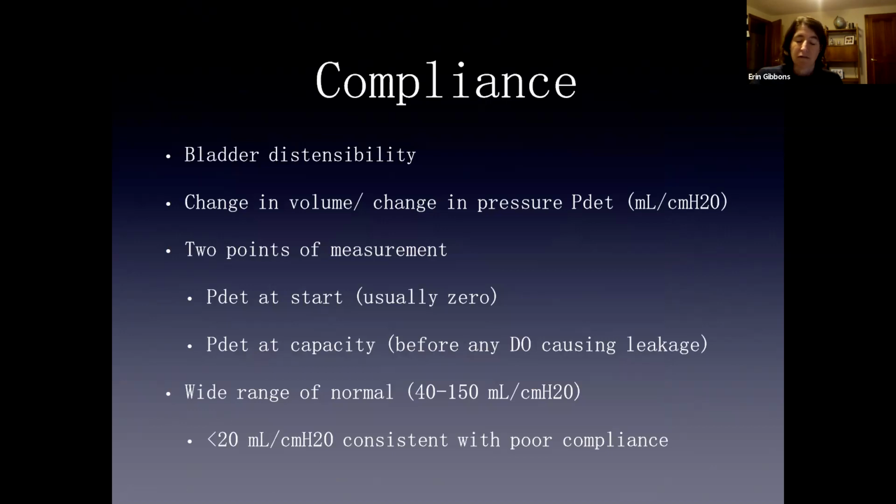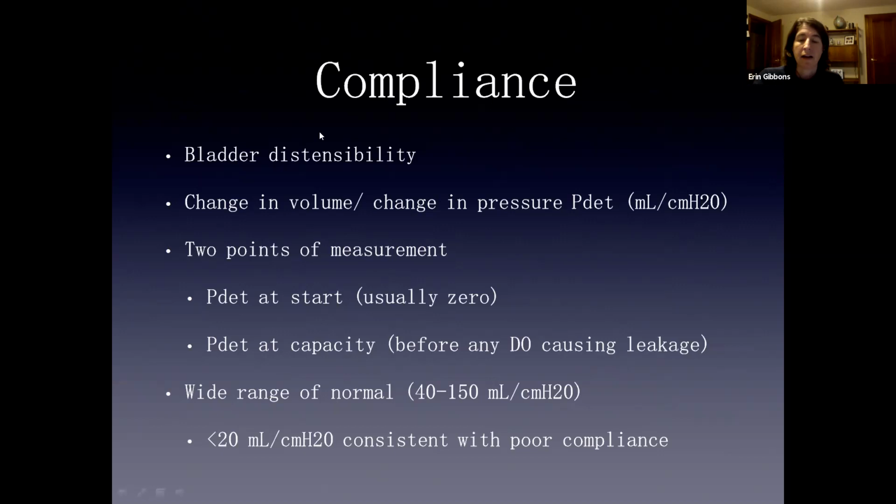Obviously, finding overactive bladder, urgent incontinence, stress incontinence is important, but I think one of the big things with urodynamics is really trying to figure out who's at risk for upper tract disease. In our patients who either have spinal cord injuries, multiple sclerosis, Parkinson's disease, other neurologic conditions, transverse myelitis, it is important because we want to manage their kidneys appropriately, prevent renal failure, which is obviously a big cause of death.